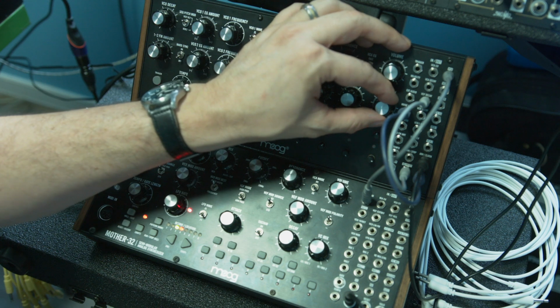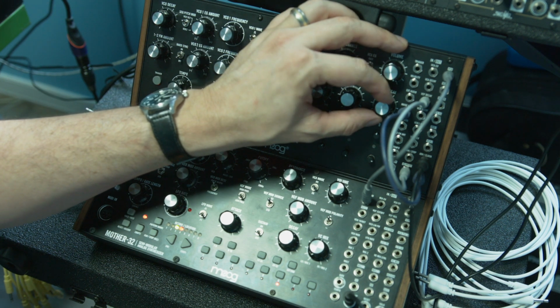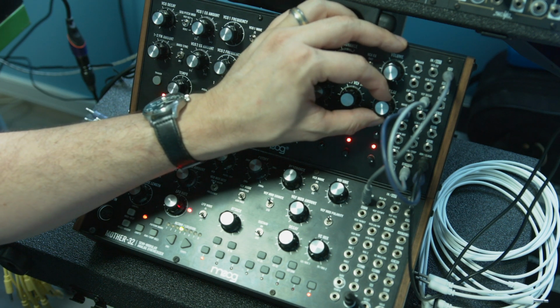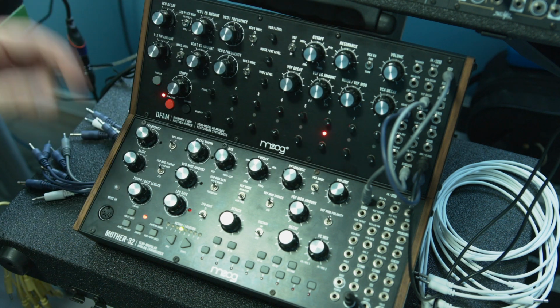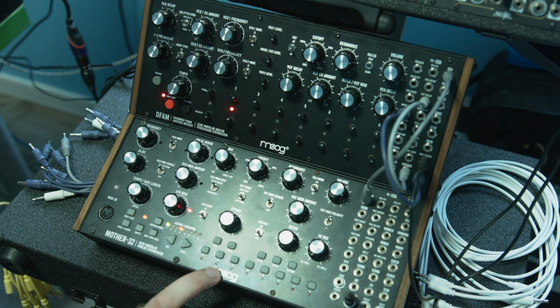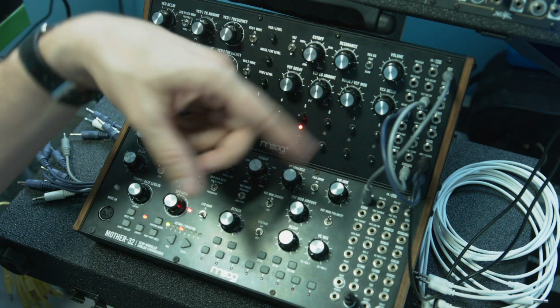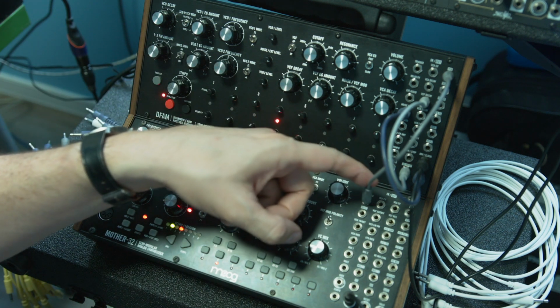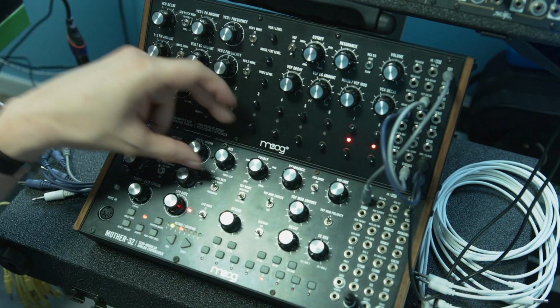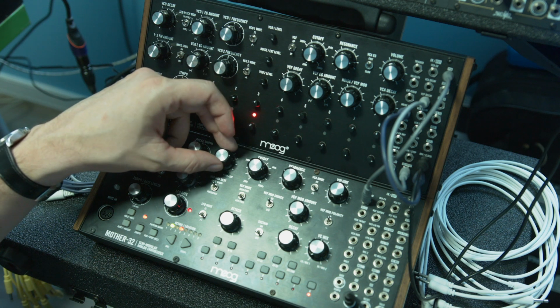It gets a little bit crazy as you bring the VCA decay up, if you really want it to be a nice percussive little thing. And the bass was a sequenced bass from the Mother 32. So again, I had the DFAM going into the external audio. So when I move this over, it starts to bring in the bass.